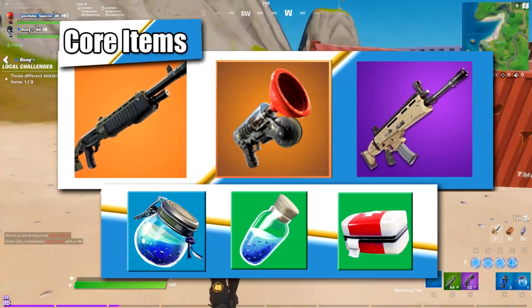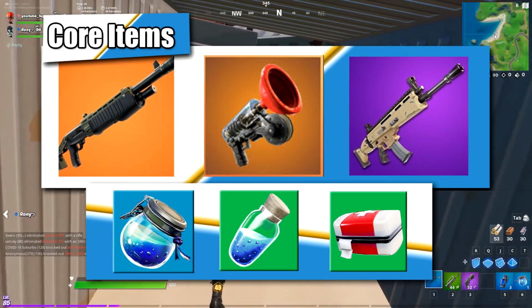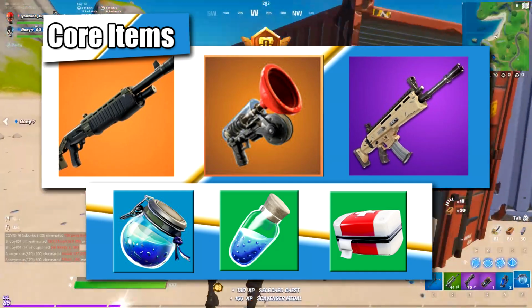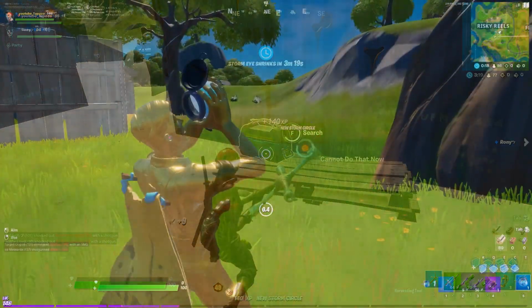Here's an example of a build for a more passive-oriented loadout. The grappler maximizes rotational potential, while the triple heals provide more survivability, and the pump AR for max distancing from your opponent. These items don't have to be exact, however, just make sure they synergize well with your gameplay.